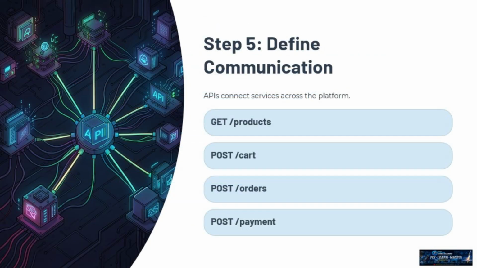After identifying services, the next question becomes, how will these services communicate? In modern architectures, APIs provide the communication layer. When a customer searches for products, the application calls the Product Service API. When the customer checks out, the order service communicates with the payment service. APIs define clear contracts between systems and services. Good API design improves maintainability and makes it easier for teams to work independently. Architects spend significant time defining how information flows through the system because communication patterns directly impact performance and scalability.